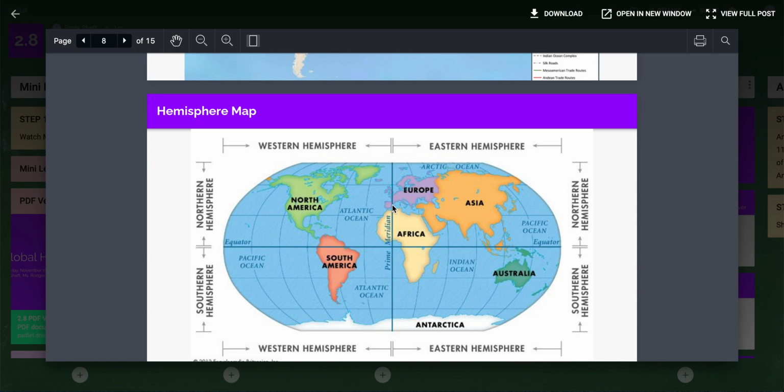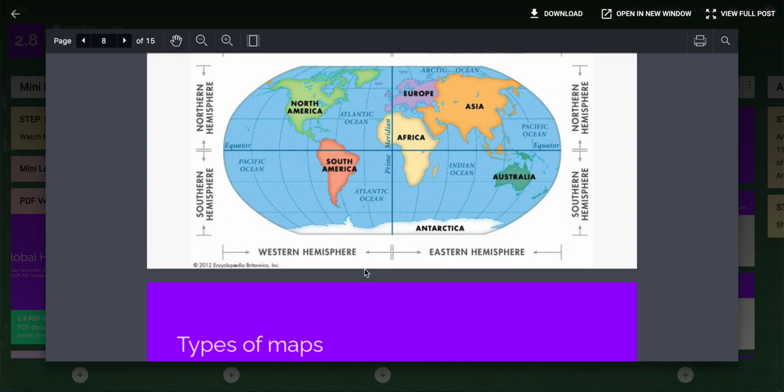It gets a little murky. There are parts of Europe that are considered in the Western Hemisphere. This would be like Portugal, Spain, France, Great Britain up here. And then Africa has just a little bit of its very large continent in the Western Hemisphere, but most of it is in the Eastern Hemisphere. Asia is clearly in the Eastern Hemisphere, and Australia is also clearly in the Eastern Hemisphere. So you can refer to this later on when we're doing a hemisphere and continent identifying activity.